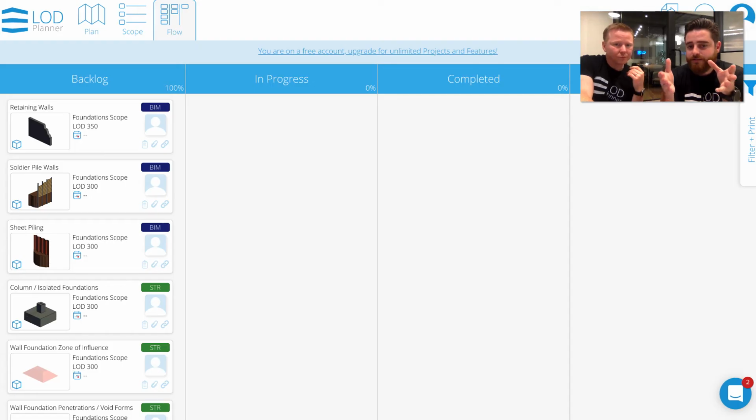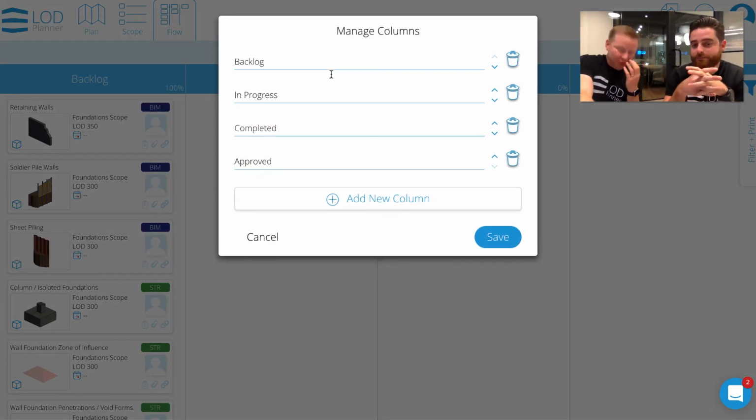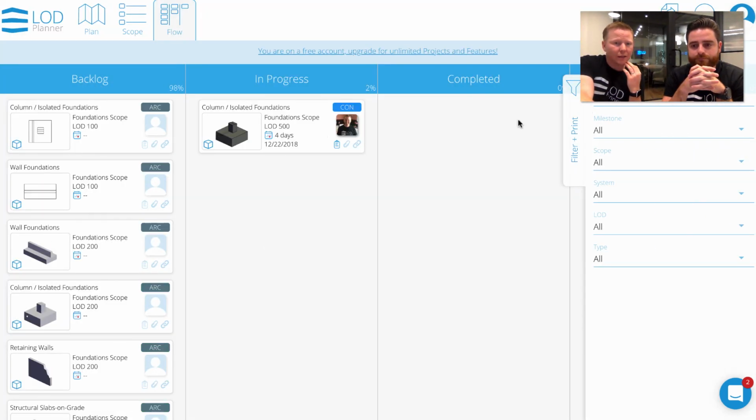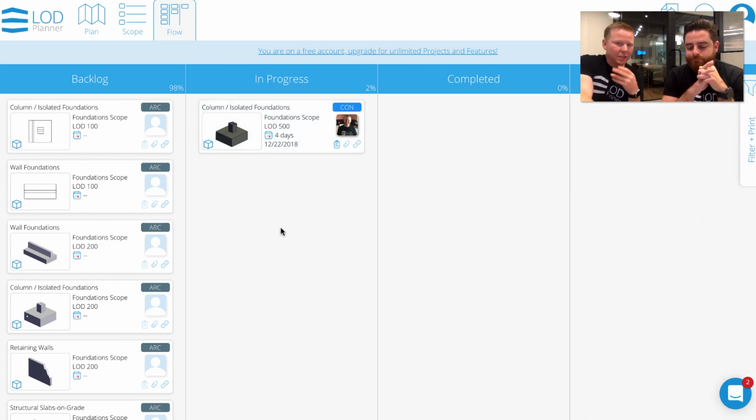We've already defined the scope for this project, so why are we handing out blank sticky notes to our plumbing subcontractor? Right. Let's give them these. They're already assigned, they're already agreed. It's part of the contract. Exactly. And let's not forget that this column is very customizable, so in progress, completed, and approved are just some default columns. We can add as many columns as needed to manage this workflow. Some people like to, instead of just saying in progress, make it week 1, week 2, week 3, etc. And then you can manage these cards as you would like. All of this is very customizable.